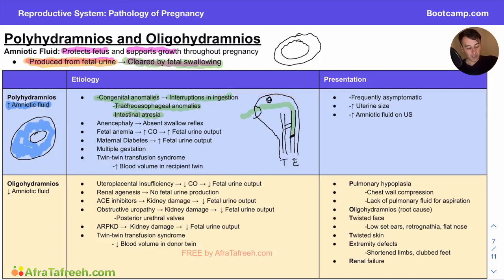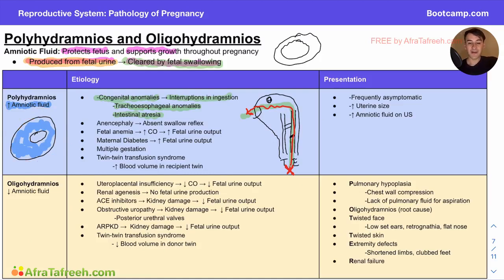Additionally, we can have intestinal atresia. Imagine that our error was a little bit further down here in the GI tract where our intestines fail to completely form. The amniotic fluid will be able to get down as far as the intestines and then it would stop, and from that point we would expect backflow up here, and then the amniotic fluid has nowhere to go except the amniotic sac, and that's what gives us this picture here where we have excess fluid hanging around.